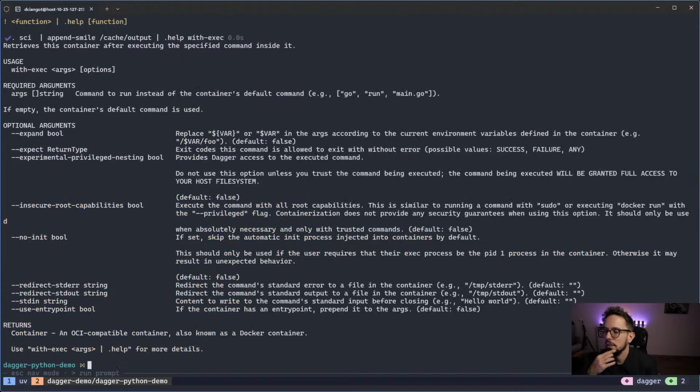With exec. Okay, this is not really nice, but it looks like it's needed. Maybe. Let's see.